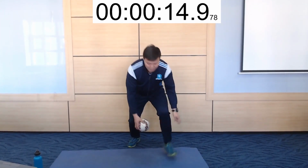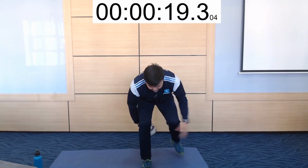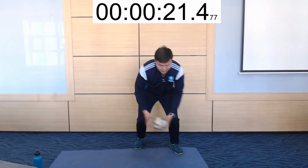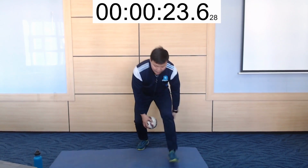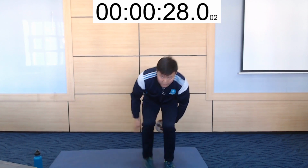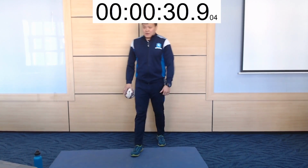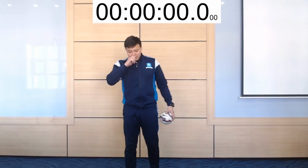Bend forward, step back, step forward, step back. Okay, keep going. And speed up if you would like to, or you can go slower if you would like to as well. 5, 4, 3, 2, 1. Done.